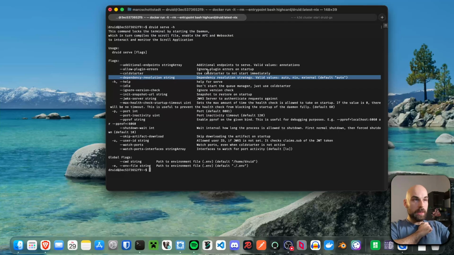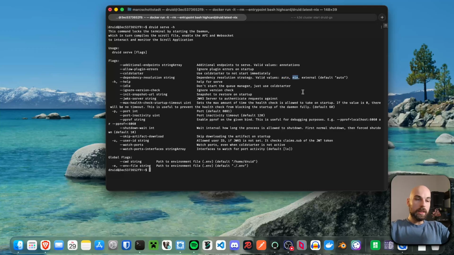And if you have the Nix package manager installed, it will enable all these new things for you, like the dependency management and you not caring about it anymore. But if it's on auto and the Nix package manager is not available, it will not do it for you. It will require you to care about dependencies.